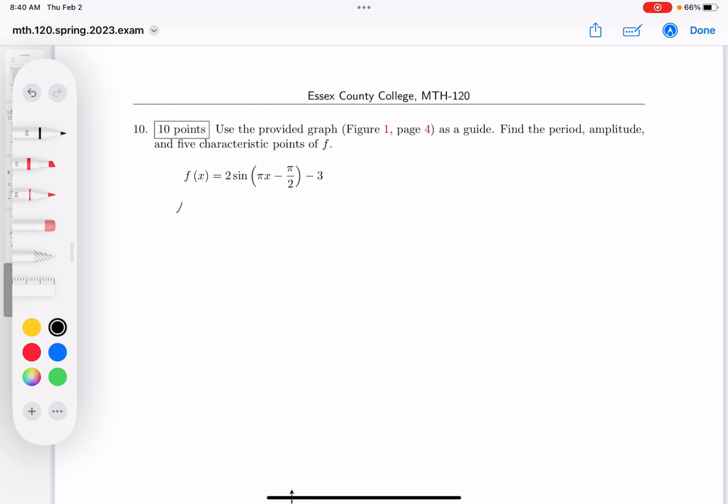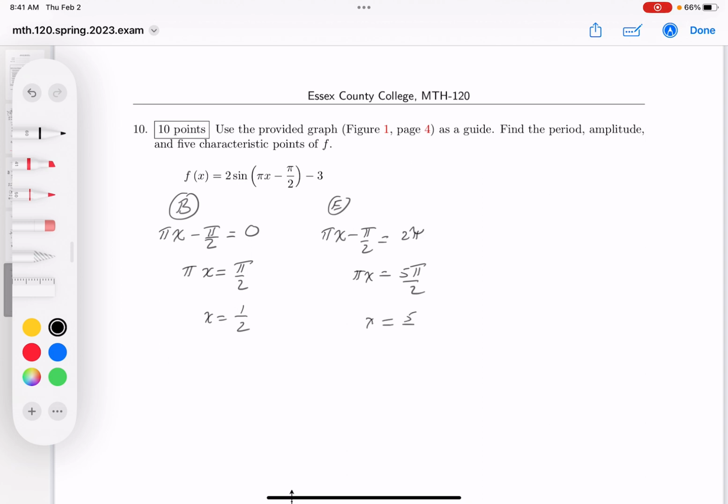So I'm going to write down the beginning of it. And you've been doing this in class for a while. That's where pi x minus pi over 2 is equal to 0. That means pi x equals pi over 2. And I'm going to say x equals 1/2 now. That's pretty simple. Let's do the ending of it. And that's when pi x minus pi over 2 is equal to 2 pi. That means pi x. Well, let's see, it's like 4 pi, so it'll be 5 pi over 2. Okay? And what's x going to be?